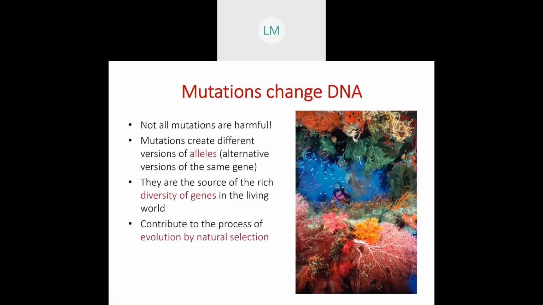And even though these mutations are changing our DNA, that doesn't necessarily make them bad. Mutations are actually really important for creating different types of alleles. So alleles you guys talked about in chapter 8, where it's just different types of the same gene. And then when we have these different alleles that are created, that can help lead to just a diversity of genes. And this is one of the ways that evolution actually works. And we're going to be talking about evolution here pretty soon, probably on Wednesday. So this is one of the ways that evolution works, is on mutations.